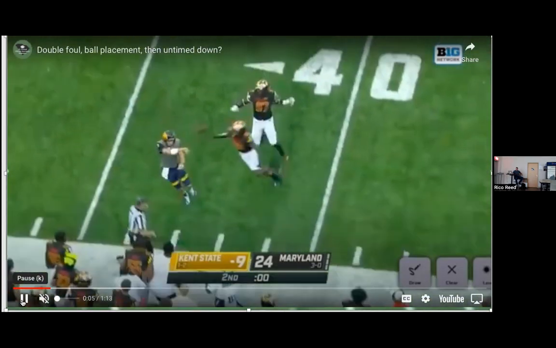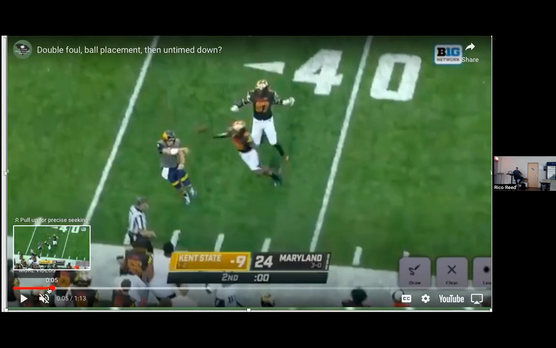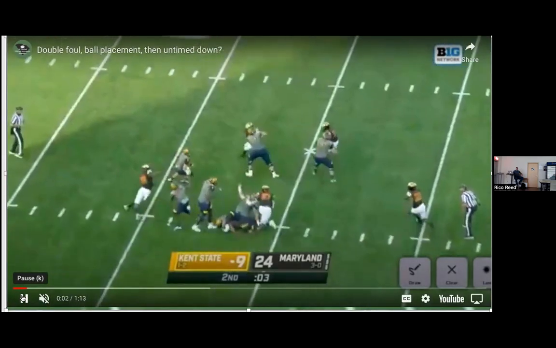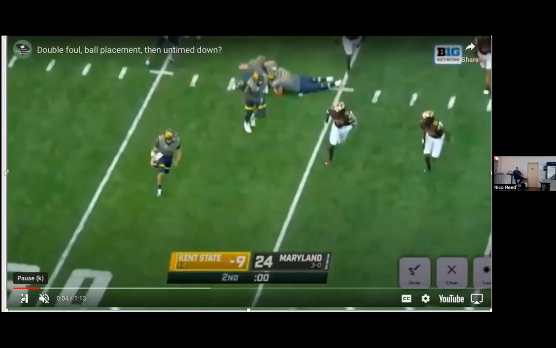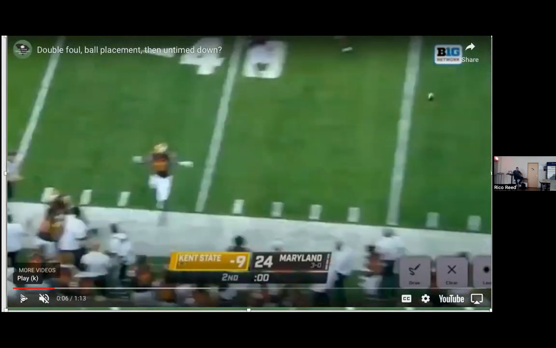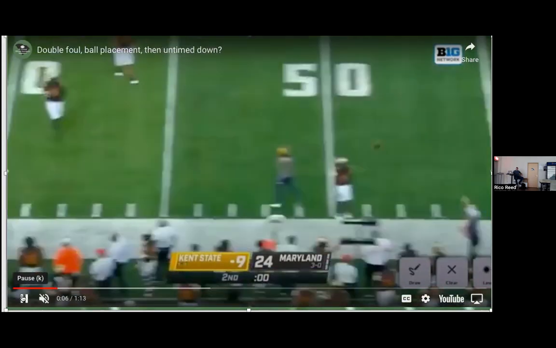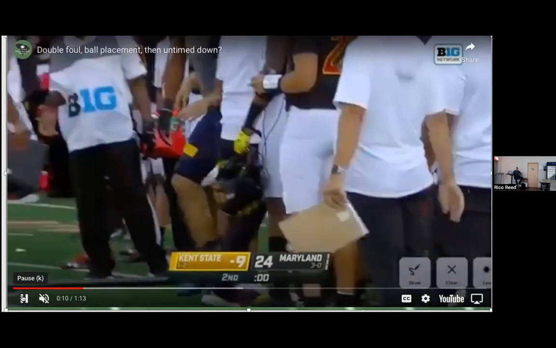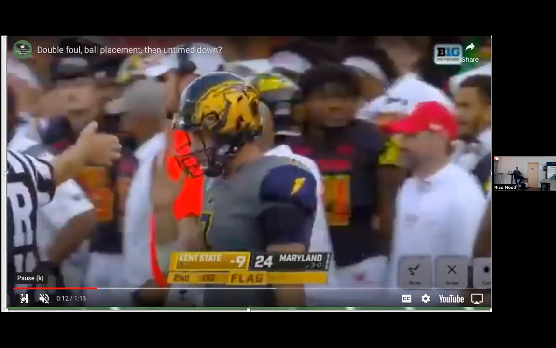So real quick, we need to notice something here. How much time's left in the second period? 0. So we got the last time down, right? Okay. So he's outside the lateral edge of the free blocking zone, and the ball crosses the line of scrimmage. So was that legal? Yes. Okay. We got a flag.